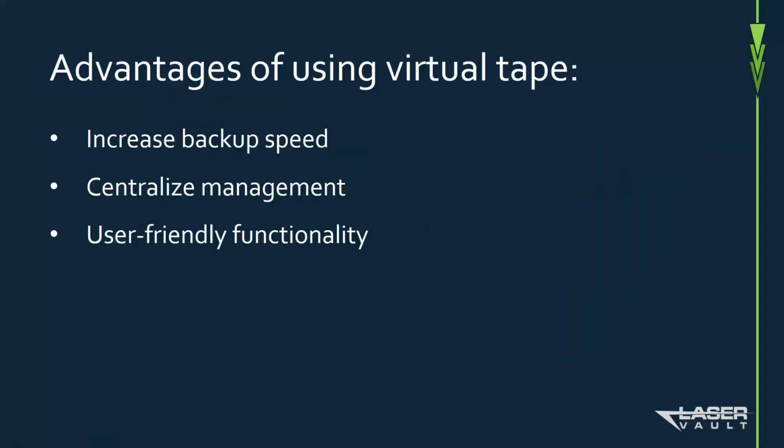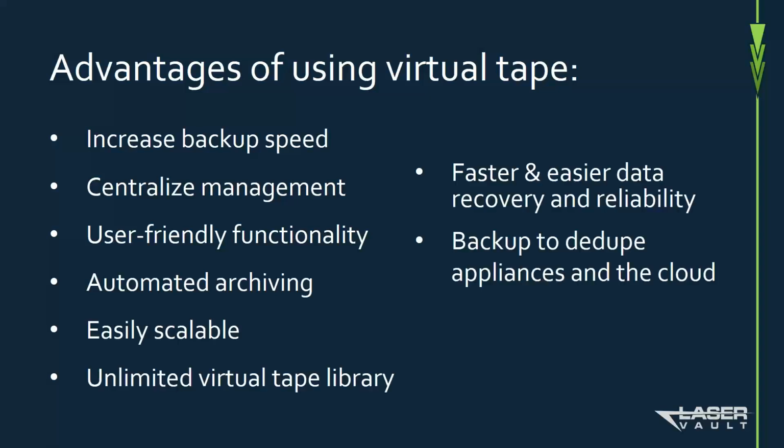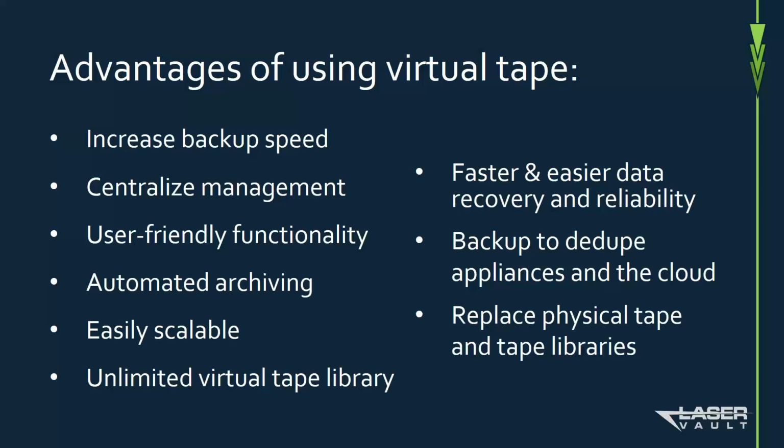So there are several advantages of using virtual tape. Number one, increase your backup speed. Centralized management, basically meaning that you're going to be able to manage your backups remotely from anywhere, from your current data center location, and manage all of that centrally, whereas you're not having to deal with moving and transporting physical tape. User-friendly functionality. We get a lot of comments on our particular solution on how it's really simple to set up and simple to use, therefore making it very easy to go in and perform saves and restores.